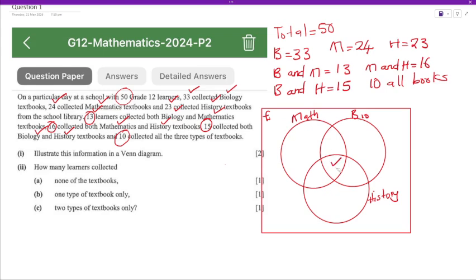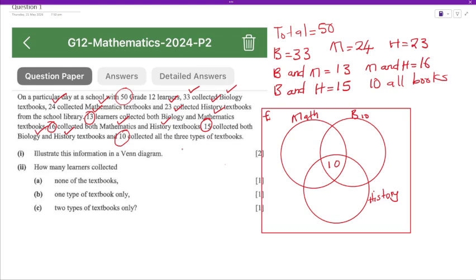So which guys are we putting here? The ones that borrowed all the 3 textbooks. These guys are the ones that are going in that region. So meaning we put a 10 here. Okay, please pay attention as I'm explaining this. This is very important because this is where all your answers are going to come from. So if you miss it here, you are gone.